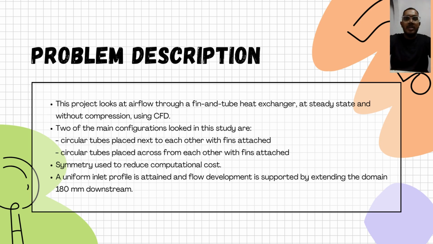Here is the problem description. This study focuses on CFD analysis of airflow through a fin and tube heat exchangers under steady state incompressible conditions. We evaluate two setups: side tube with fins and opposite tubes with fins. Symmetry reduces computational cost and flow is stabilized by extending the domain 80 mm downstream.